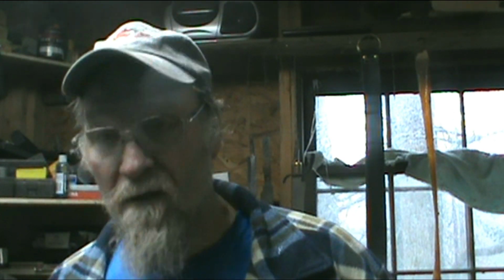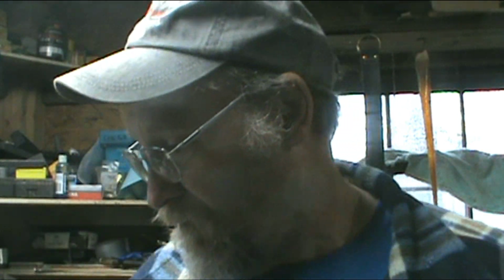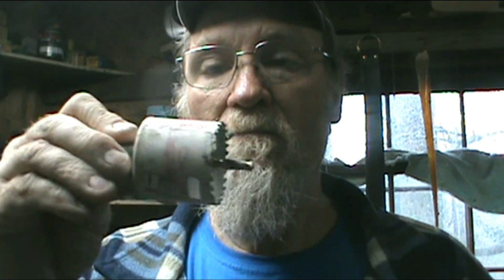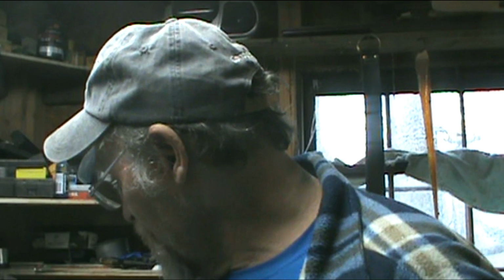Now, right here in the bottom of this board is a recess, like this right here. This is a hole saw. This happens to be a 2-inch hole saw, and I'm going to utilize this. It's not as good on this, but for what I'm going to do on the Squeeze-O-Matic 900, I'm going to put some foam in it so that it will help hold and conform to the bottom. And sometimes I find the need to put shims under this, in this hole right here, to hold a knife handle, say.